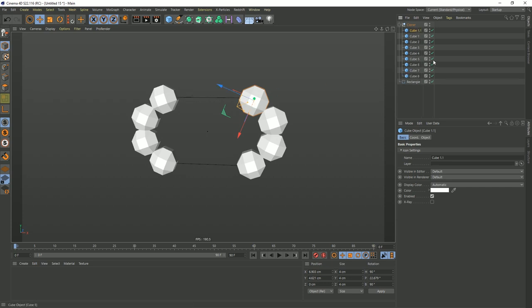So let's create a number 0 here. That's my way of getting around renaming these. I'm going to create a cube 0. And we want this right in the center. So first of all, I think we get rid of this rotation. Next, it's going to be 0 on X. We do that. And we know that this is 10 tall, the rectangle that we made. So that should be exactly 5 up on Y. So that should be dead center there. Now we have the ability to scale this up and fill in the gap there so that that should close out the top of the chain.